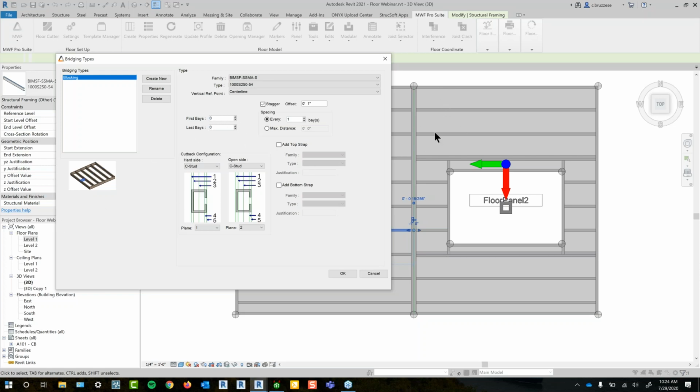So these options here are really just to control your first and last bay. If ever you want to skip it or not place it at all, if the space between them is a bit tight. Then you've got an option to stagger them up here. So maybe let's give it a 2-inch stagger. Breaks up the pieces individually.